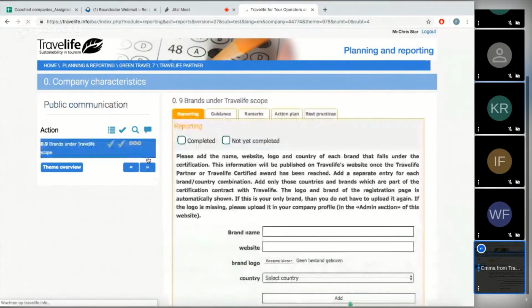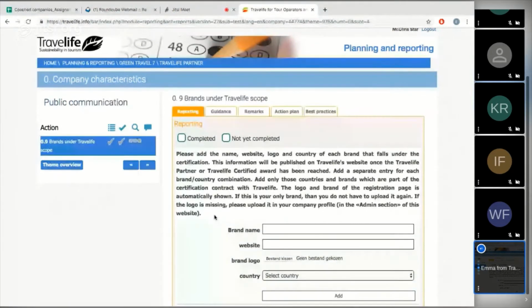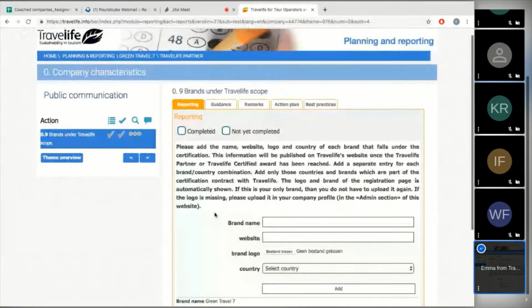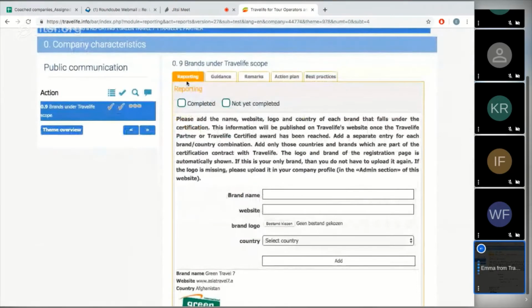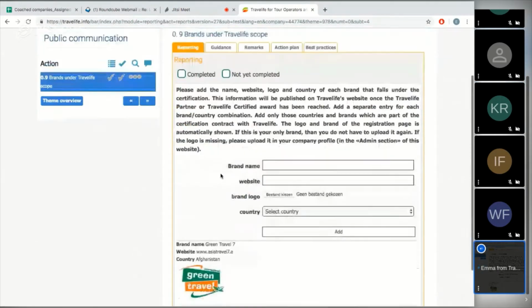So when we're starting with all the criteria in a minute, it's also important for you to know that we have a toolbox during the reporting, which you can use and which makes it easier to go through the reporting. And that is these orange tabs. So always you will report, of course, in the reporting tab, where we work in right now.